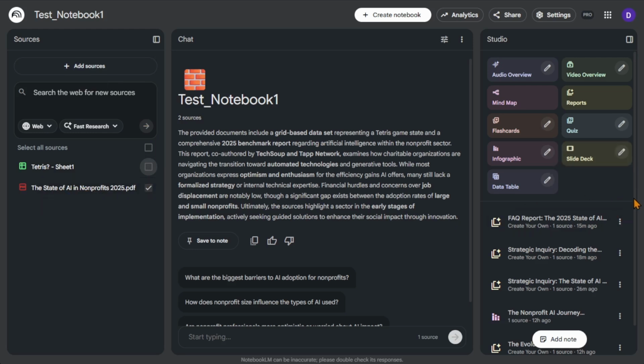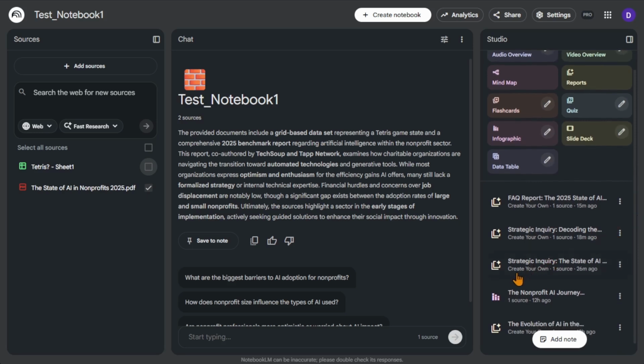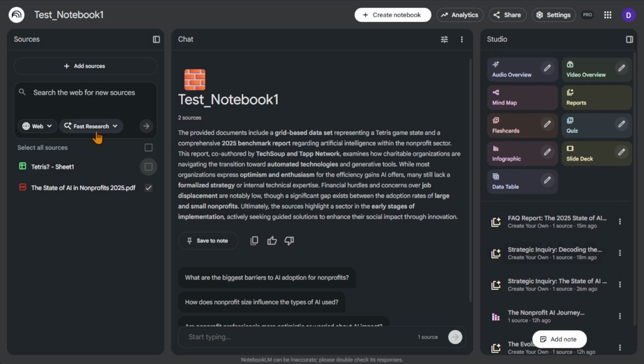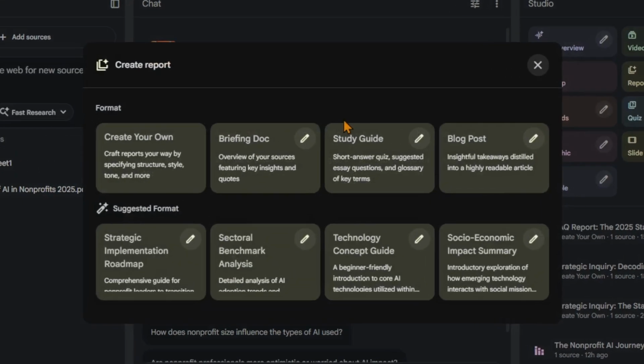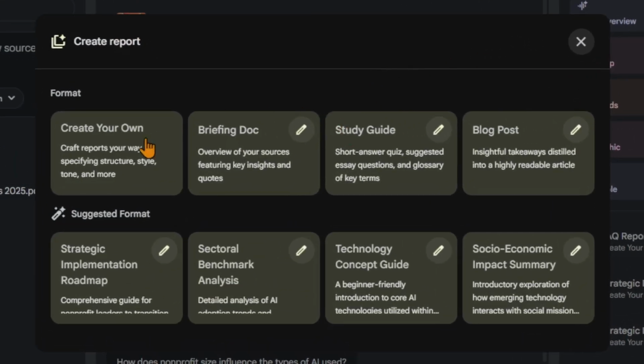And I had a couple of attempts, and my goal was to recreate the old FAQ as much as possible. So I selected my source, and then I came over to reports, and if you're not familiar with it, you click on that, and then you have some options that are here all the time.